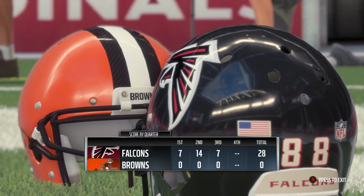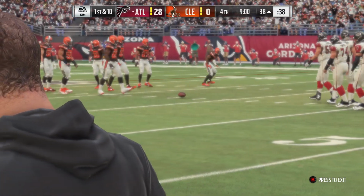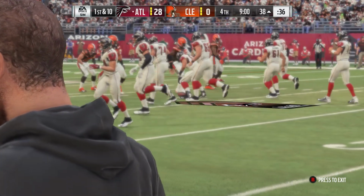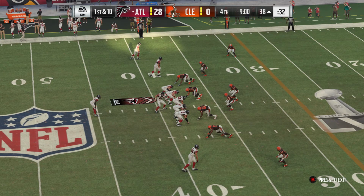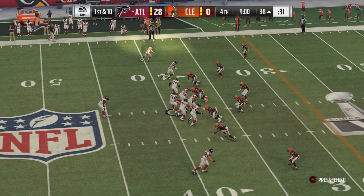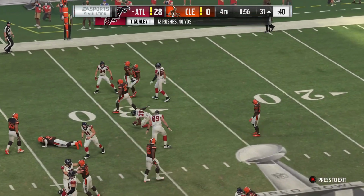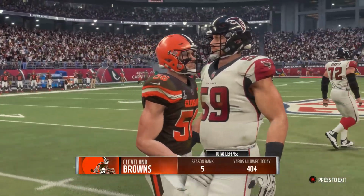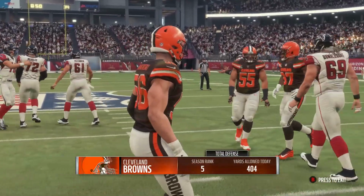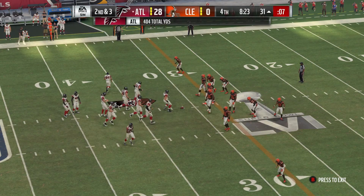Back now here. A lot of folks starting to make their way to the parking lot. Their guys trail big here to begin quarter number 4. They run. It's Gurley. And he'll be brought down just outside of the 30. It's a 7-yard carry to set them up with a 2nd and 3. Offense staying ahead of the chains here.